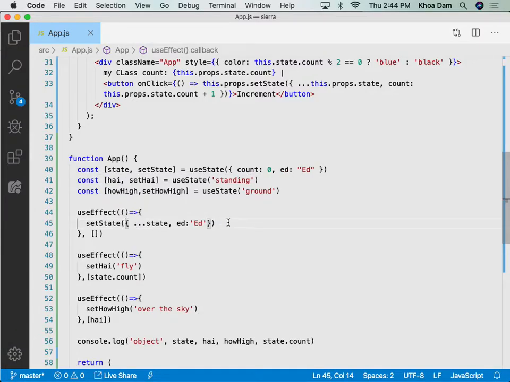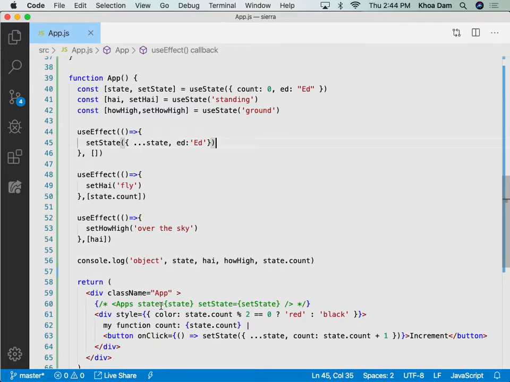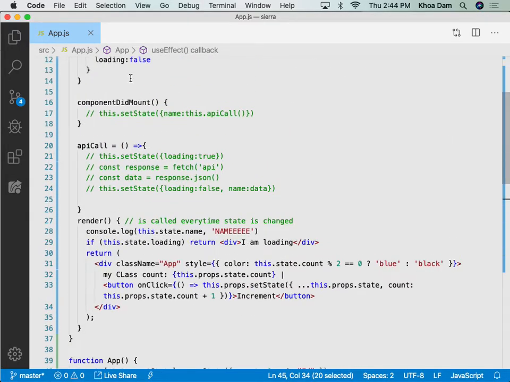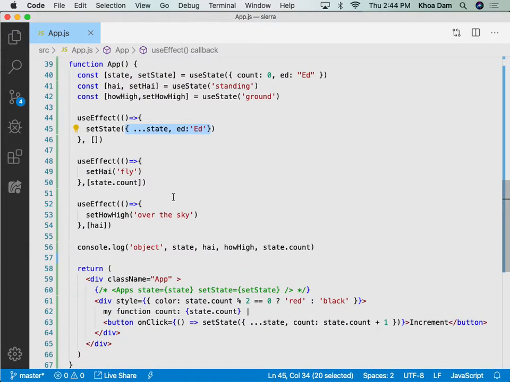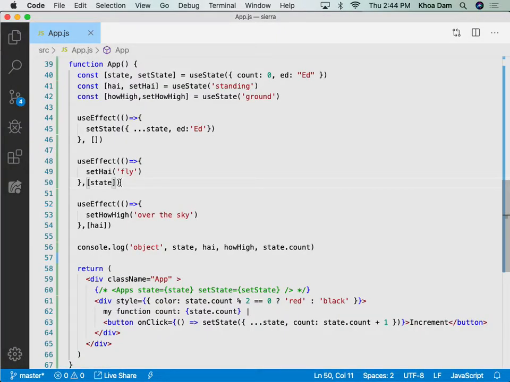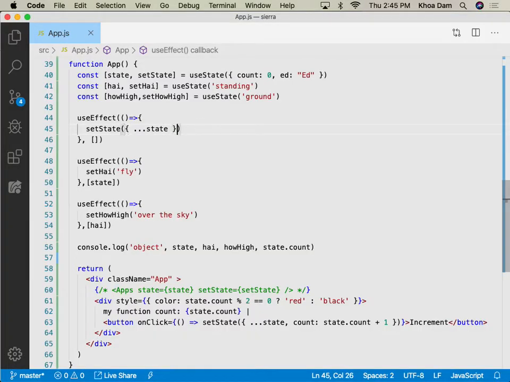I think this is when you call the set state function. Set state, line 45, when you call the set state function it changes whenever the value is set. It takes this object and replaces the old object. It behaves a little bit differently.